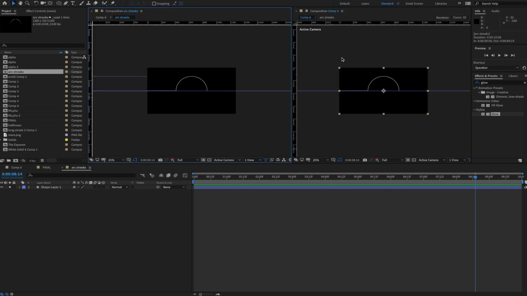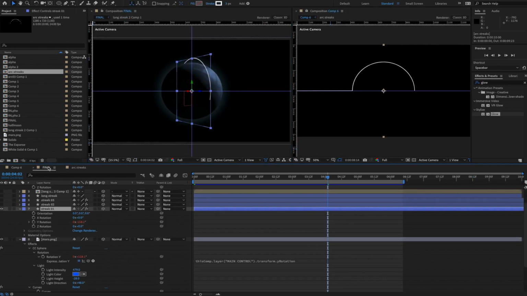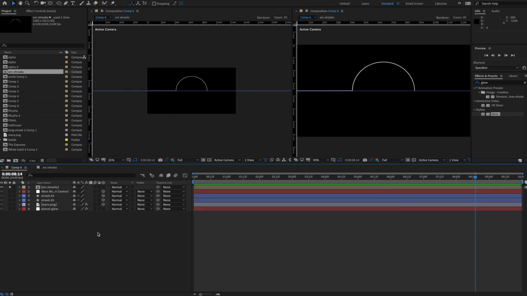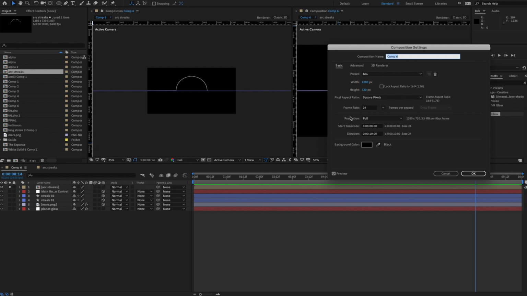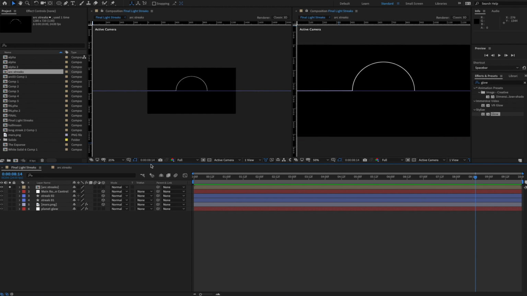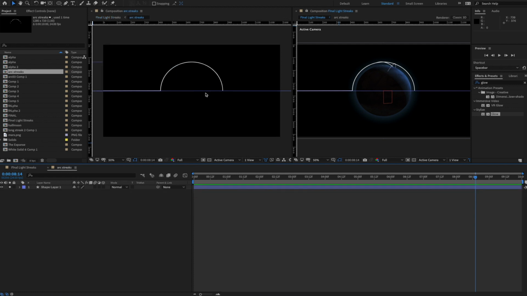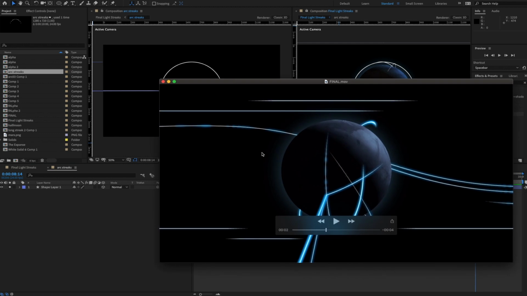On the right side, I can see my comp 6. Actually, I should really title this. So if I go to Command K, let's rename this Final Light Streaks. Okay, and so here basically I'll unsolo it, and at the same time I can look at this on the left side. Here, I'll make this 3D, and I'll just start messing with this in terms of creating this system here.